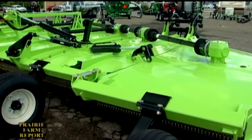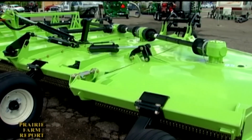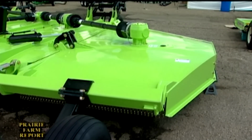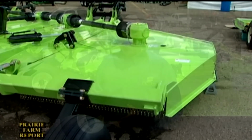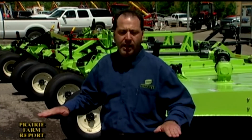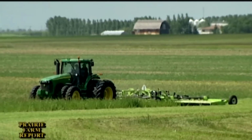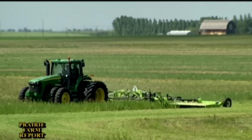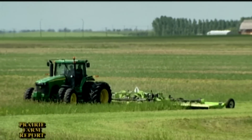For depth control, they use a phasing cylinder system to ensure that the entire mower goes up and down in unison, according to Schulte president Kevin Dow. And there's only one point to make depth control adjustments on it. So every time you raise the machine and then lower it back down, it'll come into the cutting height that you want. Even though the mower is 42 feet wide, it has 5 independent sections to allow it to follow the contour of the field.